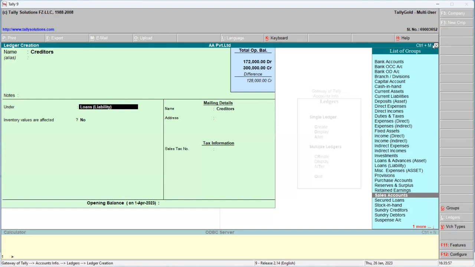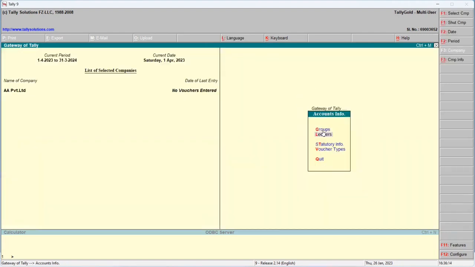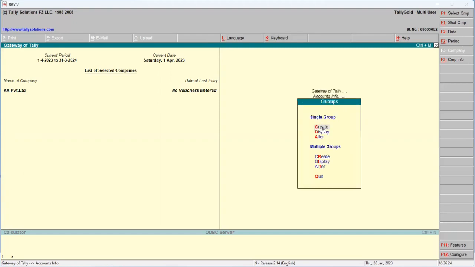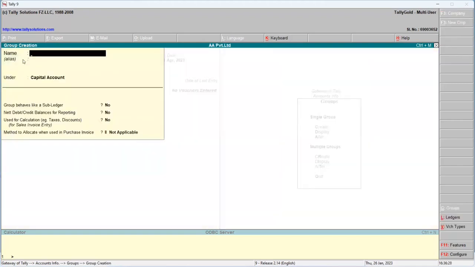In order to do that, go to the previous window, the gateway of Tally, account information, and click groups. Here you can create a single group. Here I am selecting owner A capital, which falls under capital account.